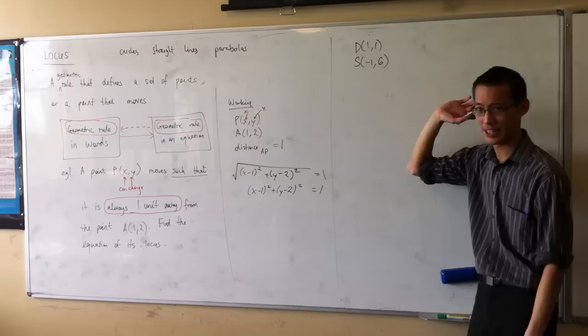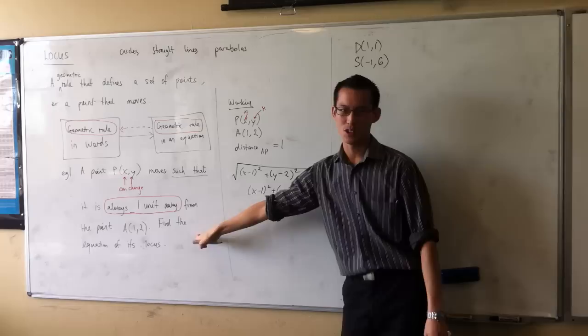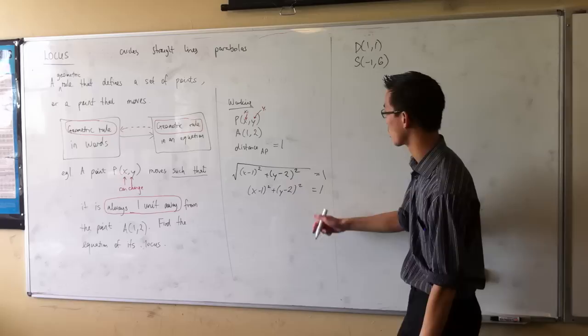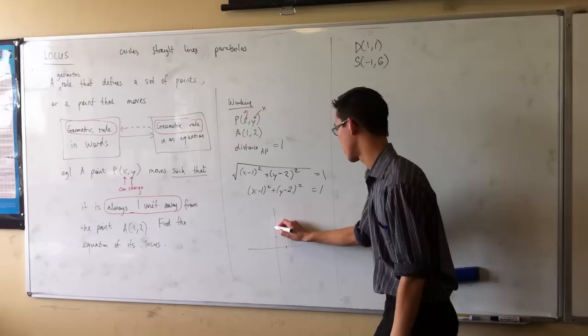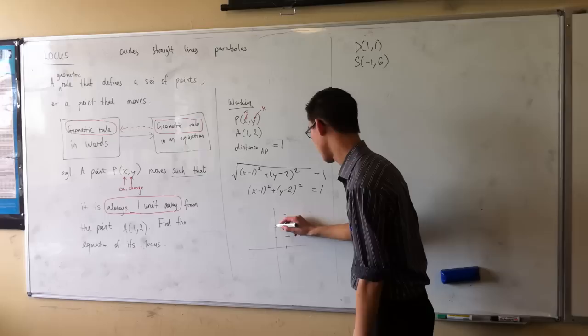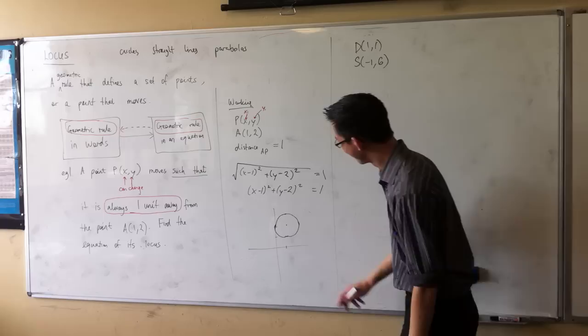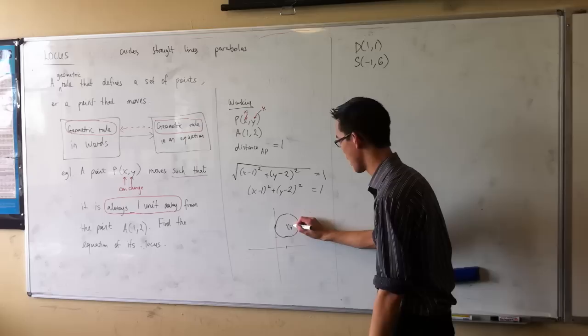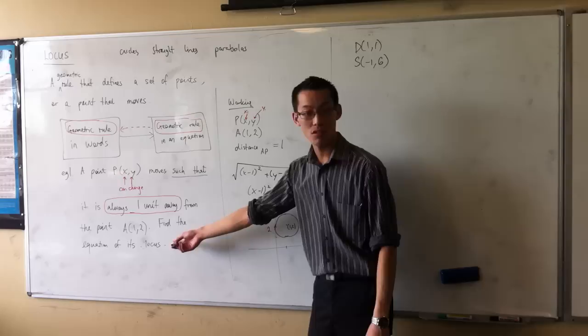Now, by the way, I actually forgot a crucial step. I didn't ask you to, but usually it's a good idea to. Often they'll say, find the equation, and then draw it. So really quickly, what does this look like? There's my center, and everything's one unit, so I'm going to go this far, this far, this far. It's known as the parent circle, but it'll do me. I should probably put the center there, and there's an intercept. Finished. Do we always have to draw the lines? No, you don't. Usually if they want you to, they'll tell you. But particularly because we're starting out, it's a good idea to draw it, just so we have an idea of what we're doing.